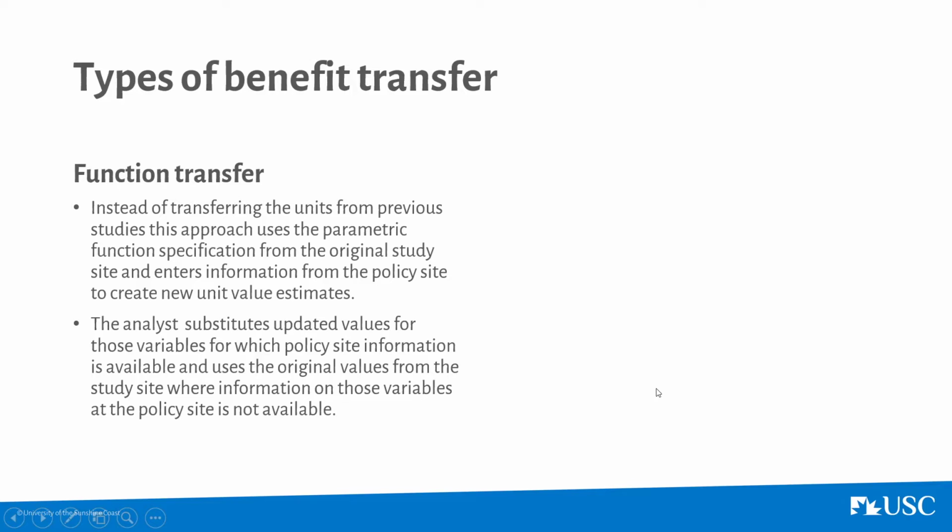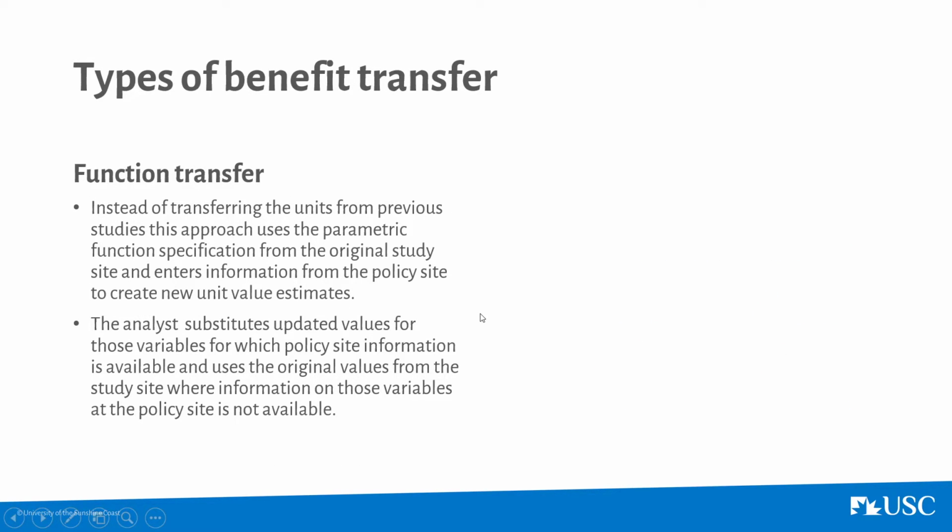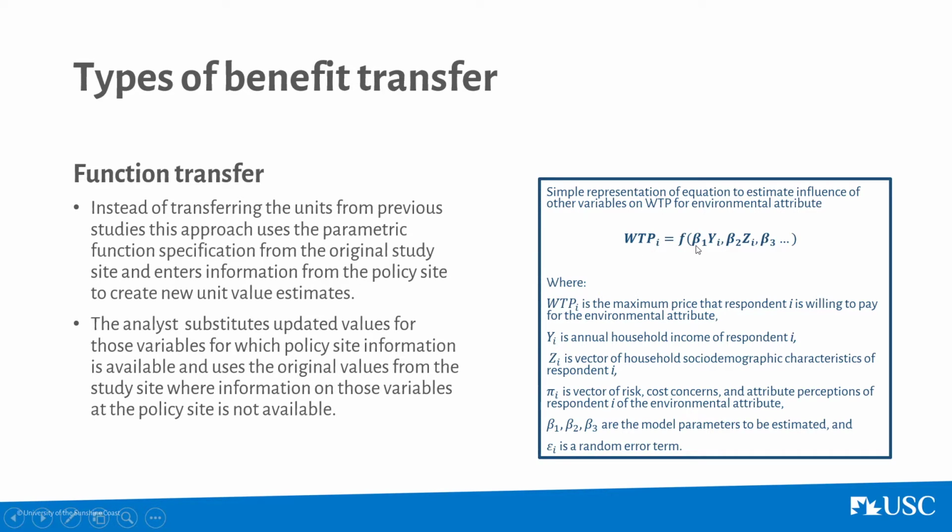Okay, so the second type of transfer, so I've just described unit transfer. A second way of doing this benefit transfer is called function transfer. So instead of taking that willingness to pay dollar value or something similar from another study, maybe it's the dollar increase in property value that comes from having a view of the ocean. Instead of taking that unit measure, now in this case with function transfer, what we do instead is we go to that original primary study, and instead we try to update that study with some data that we might have.